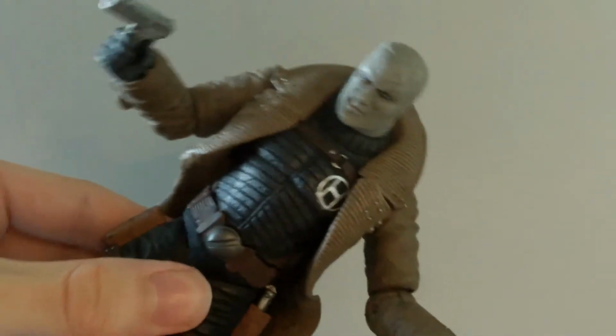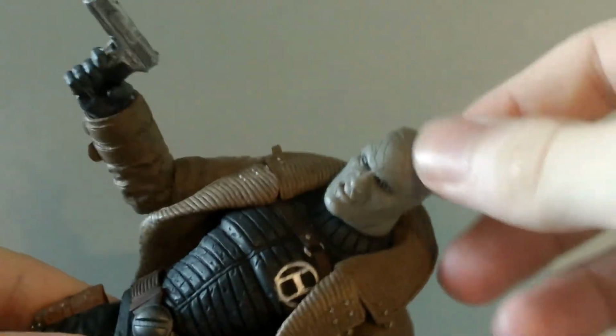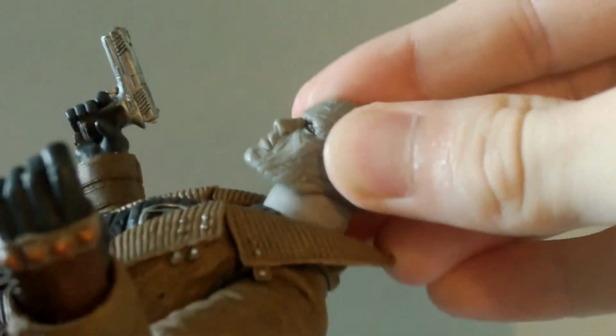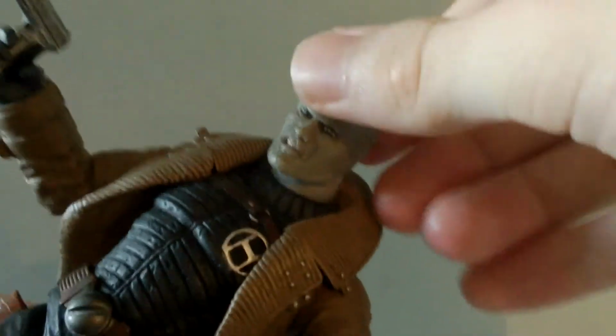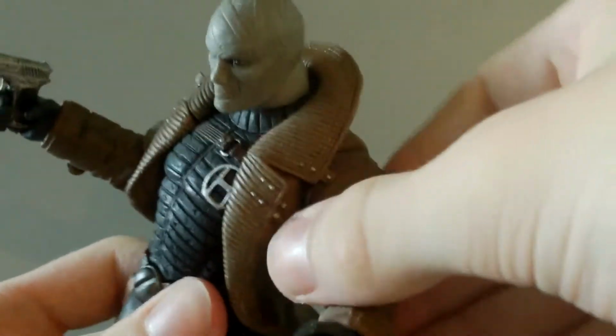And yeah, so let's go over the articulation of Hush now, and I think he has great articulation. So let's go over it. So his head is on a ball joint, I think anyway, or a swivel, because it moves up a tiny bit, and then moves down a tiny bit. So there's not much motion there, but it can spin 360 degrees right around quite easily. His shoulder is on a ball joint, moves up, down, spins around, and all that stuff.